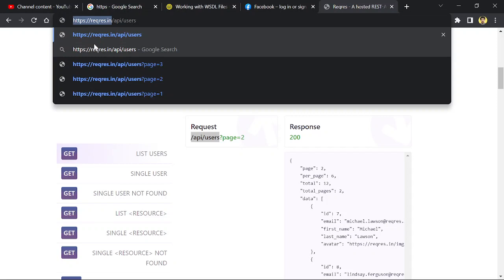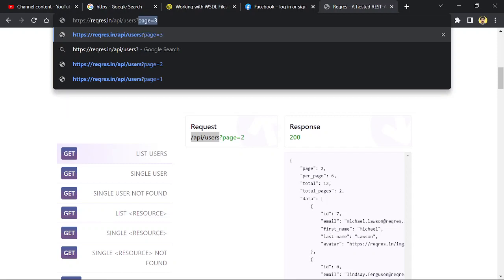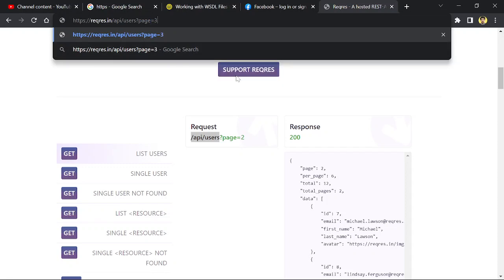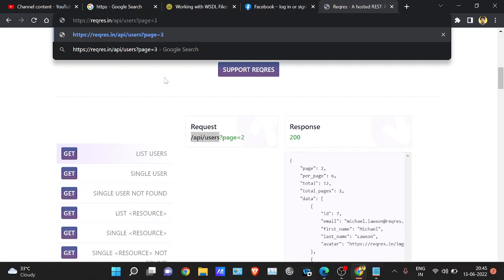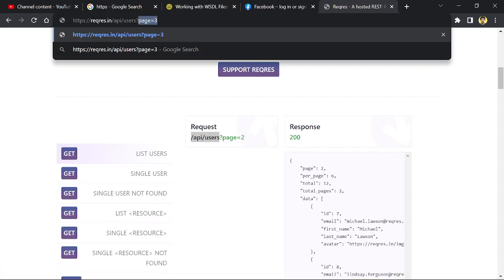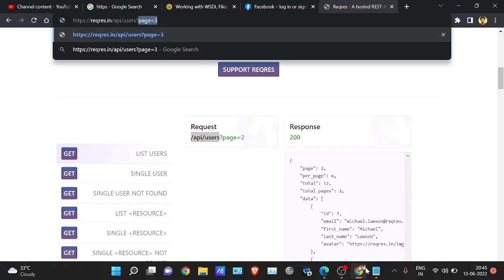This domain is hosting some web services, and then this is a path parameter, and after this there will be a question mark and some page. Suppose this is my thing, and this is page 3. So page 3 is my query parameter, a more filtered way, so the response will come in a more filtered way. These are also called the query parameter, as well as the filtering data.